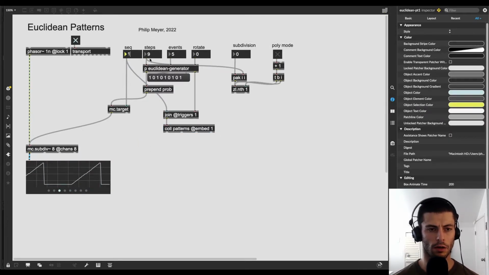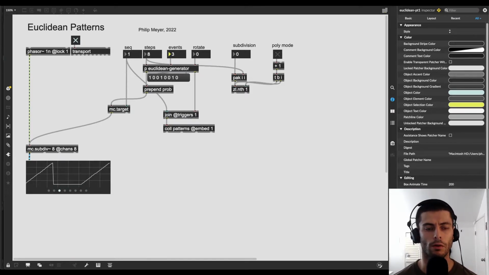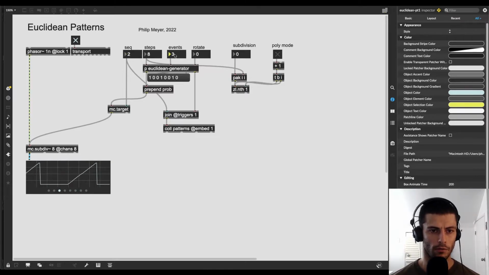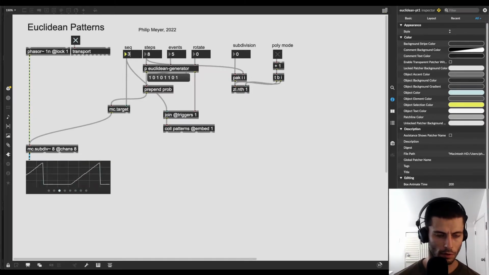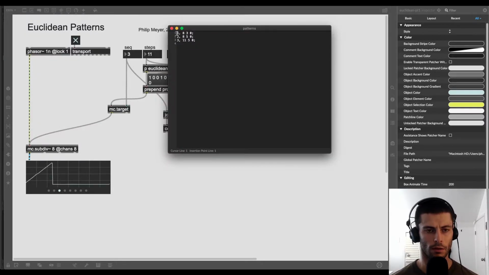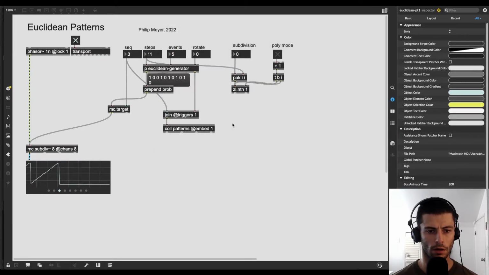So if I go back to 1 here and then I say 8, 3, and by the way, in the next video, we'll talk more about how we can save the parameters associated with each of these sequences in a better way, because there is a better way using pattr. So we will talk about that, but that's not what we're doing today. So now for number 2, I'll do 8, 5, and for number 3, let's do 11, 5. And if we come in here, we can see that we now have the configuration for each of those sequences stored here in the coll.